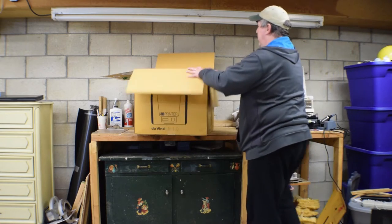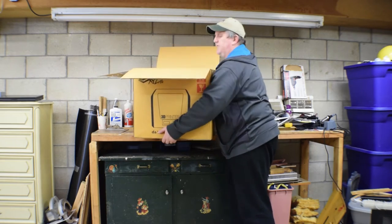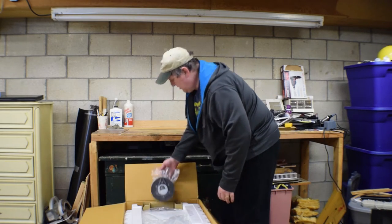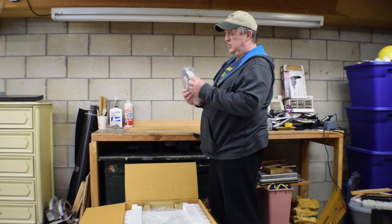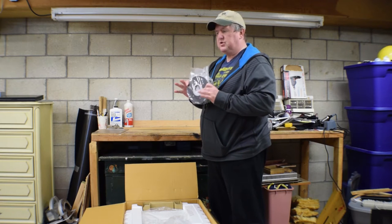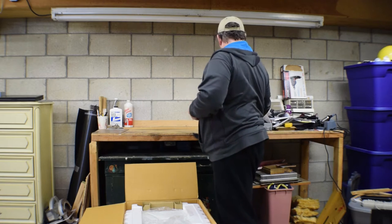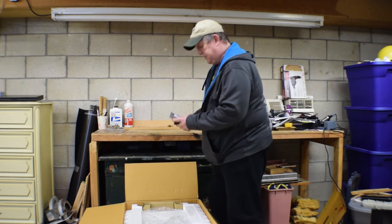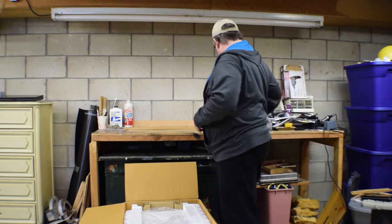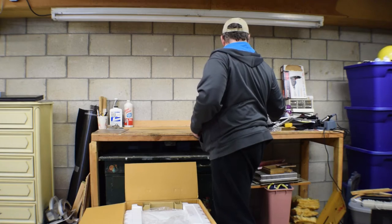And then the piece de resistance — we have the big daddy itself. Oh, there's also filament. The nice thing about when you buy this printer is they give you a spool full of filament. Their filament is very special — you can only use their own filament with this printer, and I'll explain why later. There's also a power brick, which is important not only for powering the printer but leveling it as well. And there's a power cord — a very short one, I'm going to have to put a longer one on there. It looks like it's just a standard PC-type cable, so I have a zillion of those laying around.